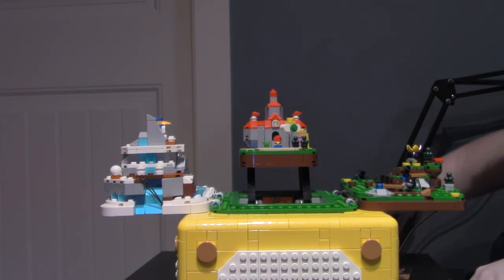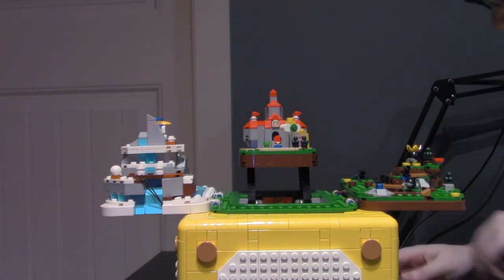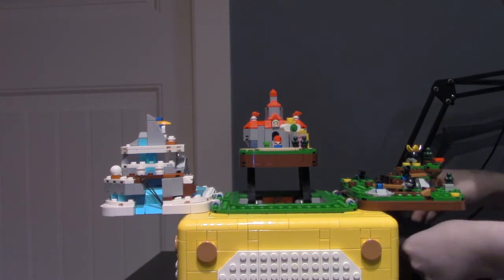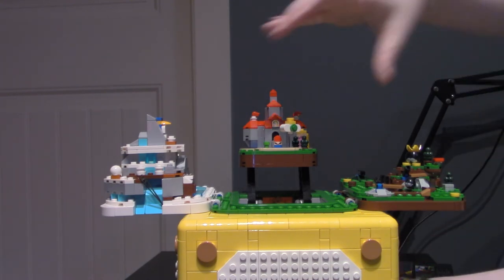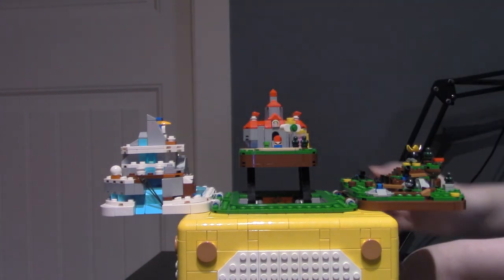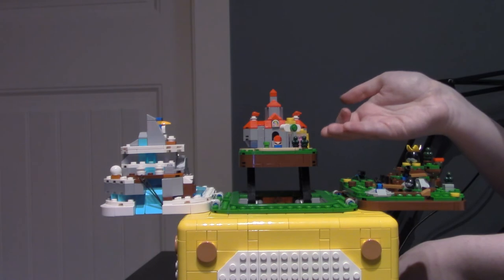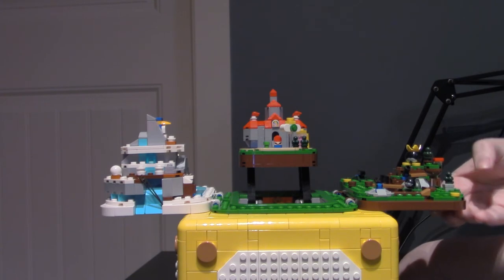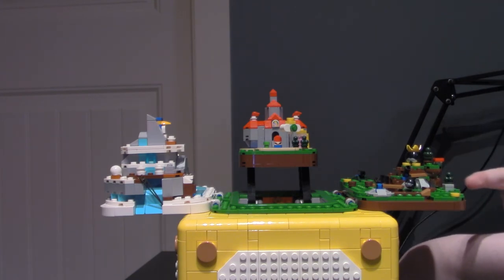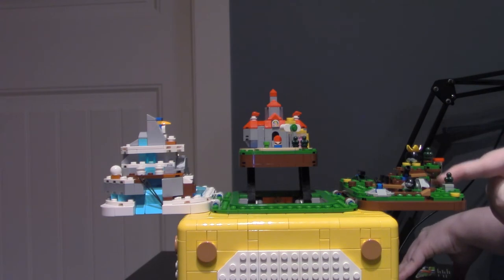So we have the main castle, like, I can't remember the name of the world, but it's like the starting world in pretty much every single Mario game. You have the castle, then you have Bomb Battlefield. Now, these are from the Nintendo 64 version, so I don't know these worlds. But this is Bomb Battlefield, which looks quite cool.